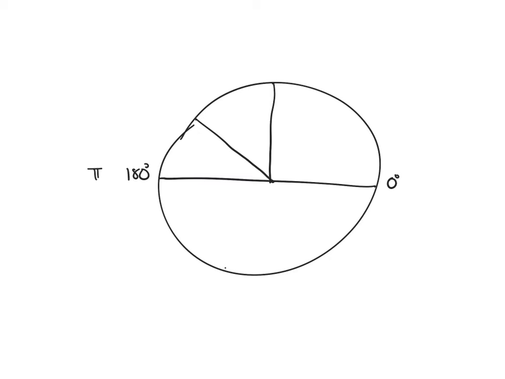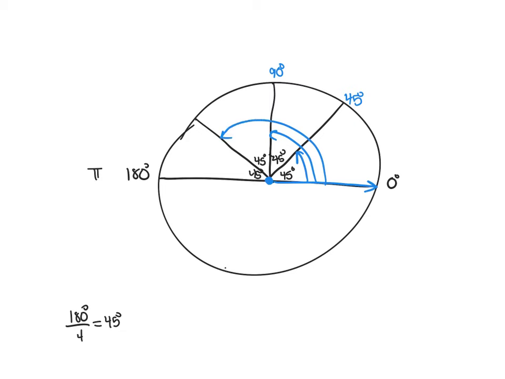So we know that 180 degrees divided by 4 is 45 degrees. So that means this central angle here is 45, this is 45, this is 45, this is 45, right? So if we start rotating this ray about the center here, this angle here is 45 degrees. This is 45 plus 45. This is 45 plus 45 plus 45. And then obviously halfway around is 180. So we came up with our degrees.